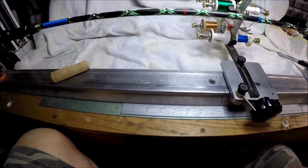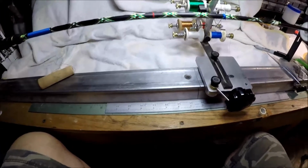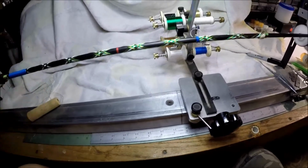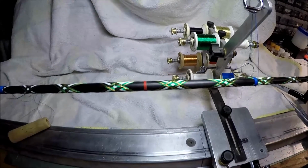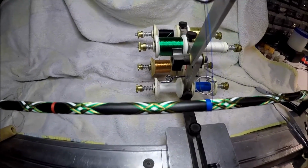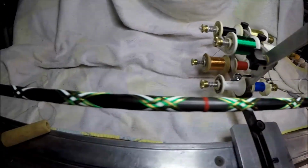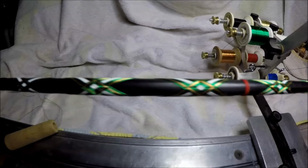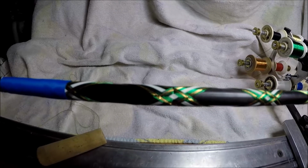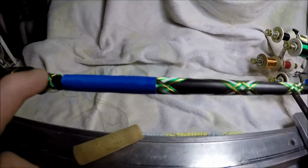Well, I'm getting ready to start the name weave, but when I was looking at the videos, it looked like I didn't get a very clear shot of my diamonds. It seems like if I try to move the camera in too close, it's just fuzzy. So let me try it like this before I go on into doing the weave. And as you can see, I have terminated my wrap down here.